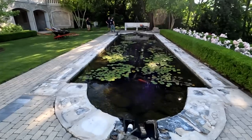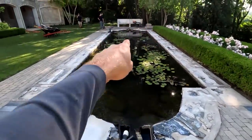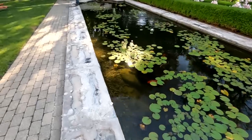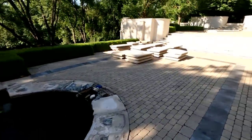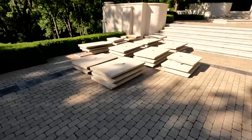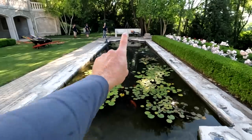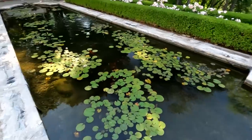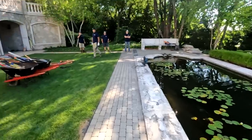Right here is a pond — I would say it's probably 50 feet long by about 10 feet wide. Skimmer on both ends, so you can understand why there's a circulation challenge. There are coping stones that go all the way along here that have been stacked up and numbered so they know exactly how to get placed back. But we are here to rip everything out, dig it down deeper, create a wetland filter on that end, an intake bay on this end, some circulation jets along the side, some lighting — and basically keep the exact same shape of this thing, which shows how versatile the Aquascape ecosystem approach is.